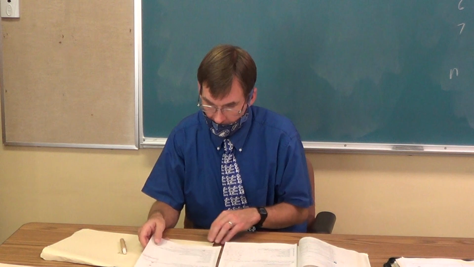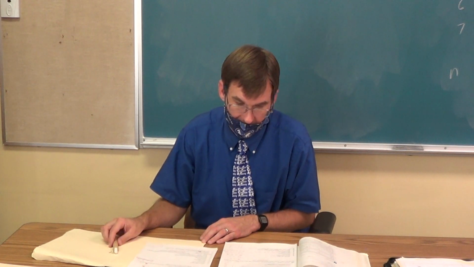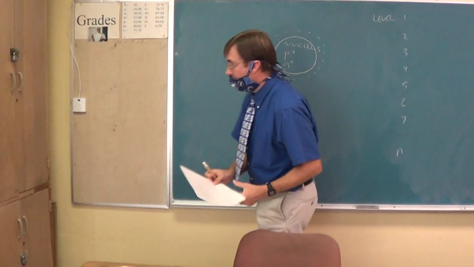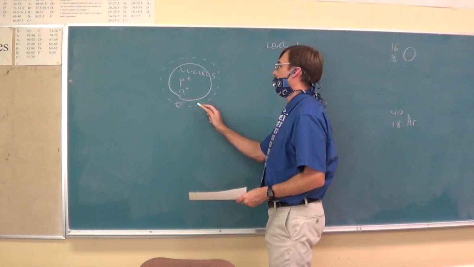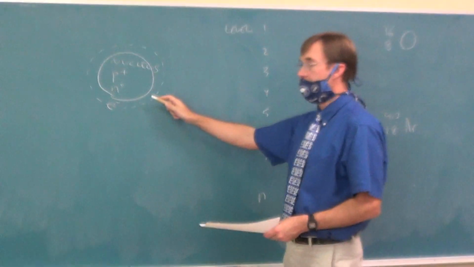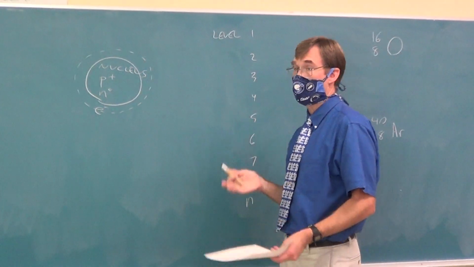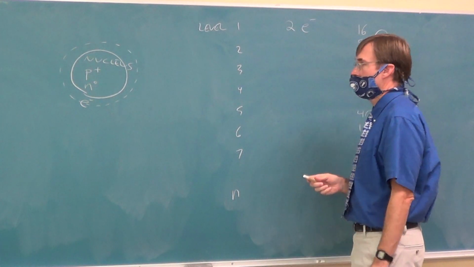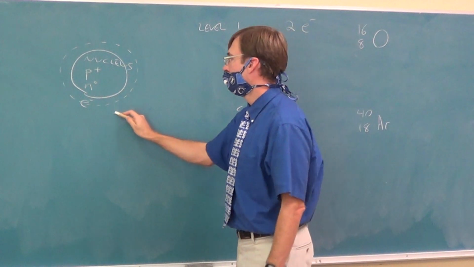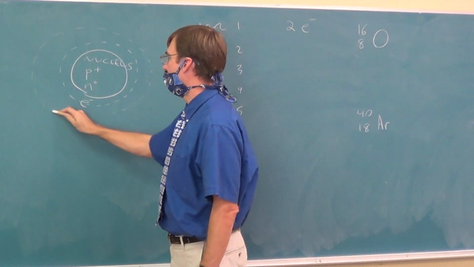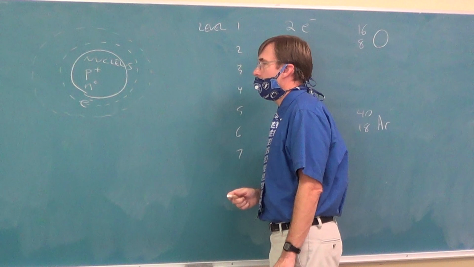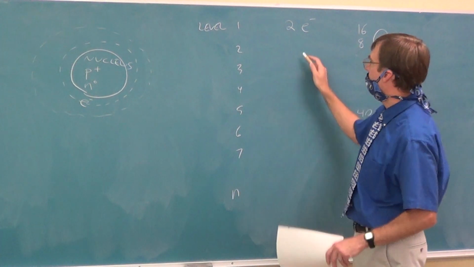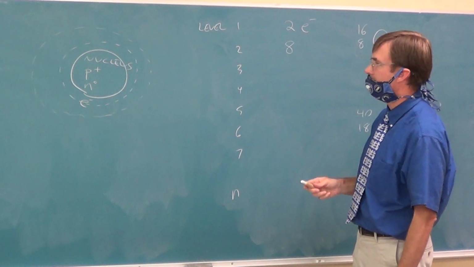There is some homework on this, and so here's a little bit of homeworky information. Energy level 1 is the smallest energy level because it's the tightest to the nucleus. That's where there's the least energy, and it's also able to accommodate only 2 electrons because it's just not very big. Level 2, we can do a little more energy. It's a little bit of a bigger loop because we're a little bit farther from the nucleus. You can accommodate more electrons. Level 2 can accommodate as many as 8 electrons.